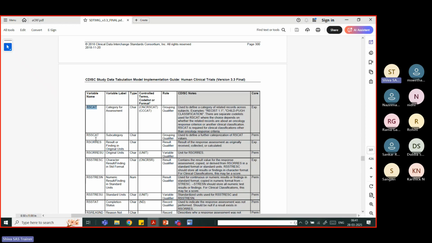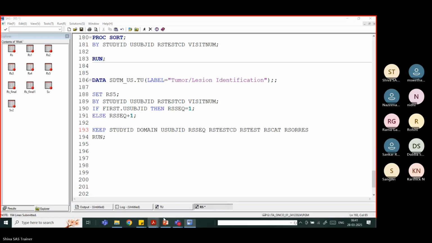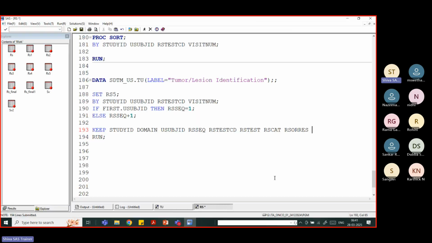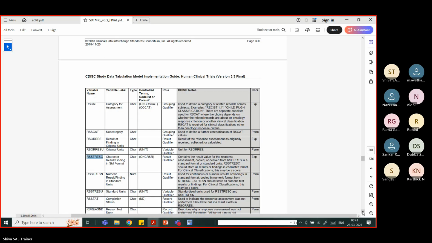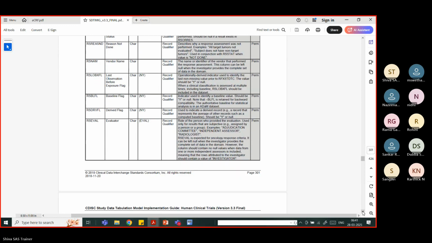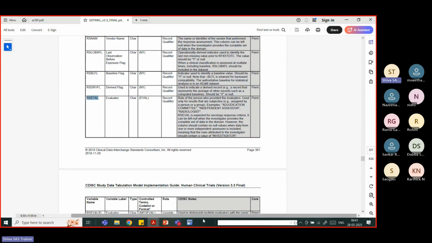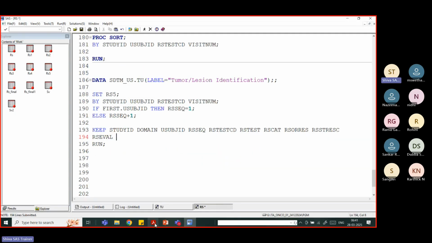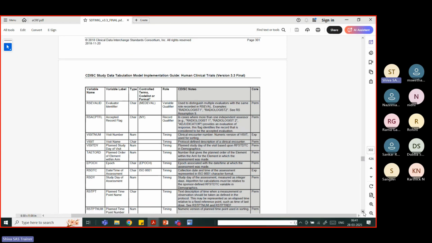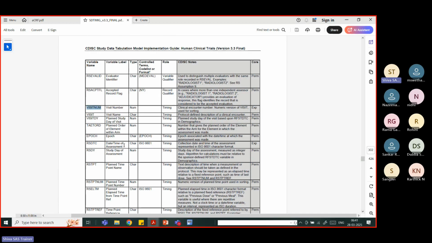And next subcategory, RSORRES, and next units, standard units. This is expected. Evaluator also we have mapped as evaluator. Investigator. Next group ID, visit number and visit.